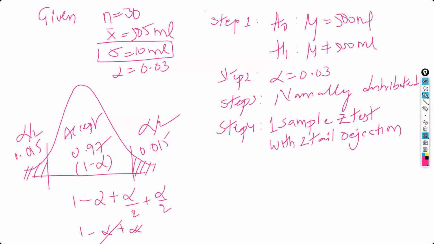Is the point clear? Sir, why 2 only, sir? This side you can take by 3, that side you can take 2, and 2 alpha by 3 now. One side 1 alpha by 3, second side 2 alpha by 3. Why? Both sides equal means it is a normally distributed data, symmetrical. Left side and right side area should be the same. One side alpha by 4, second side 3 alpha by 4, we can't take.